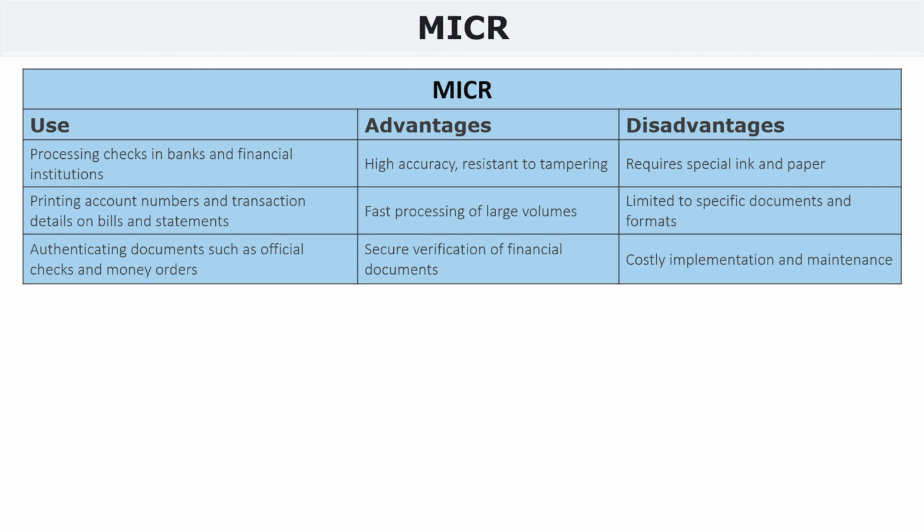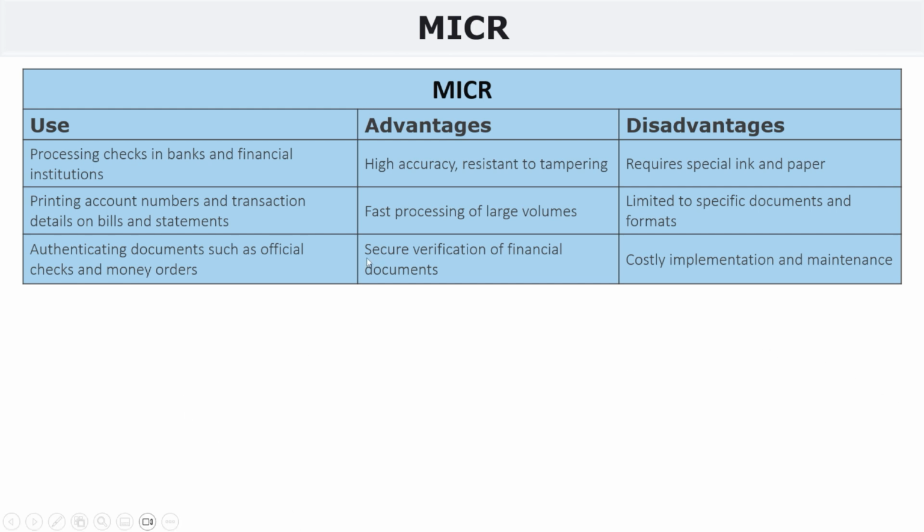The next direct data entry device we want to look at is magnetic ink character recognition. Basically, they are being used in banks or financial institutions, and they are used to detect whether the account number and the transaction details on a bill or on a check are accurate and they are not dubious ones, or they are not fake ones. Some advantages with magnetic ink character recognition is that they have high accuracy and resistance to tampering. So if you attempt to tamper with the MICR, it can easily pick you up.